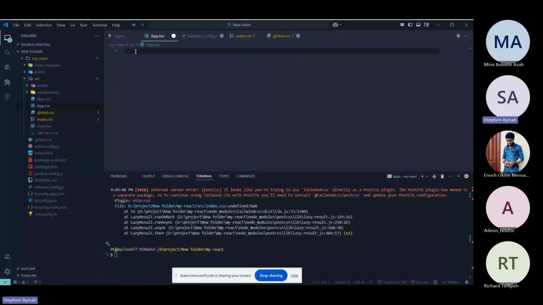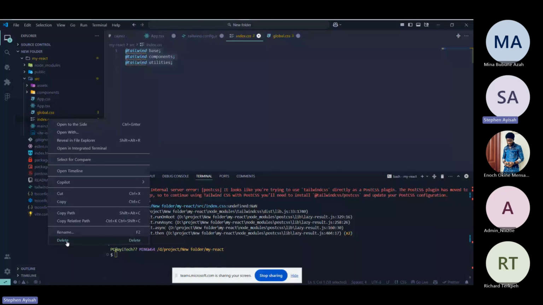So in this case, you import either the global or the index, based on what you want to use. If you intend not to use the index.css, you have to delete it, then use the global. If you are using the global, then you import it by deleting the index.css.